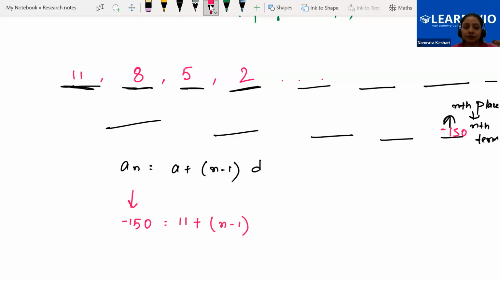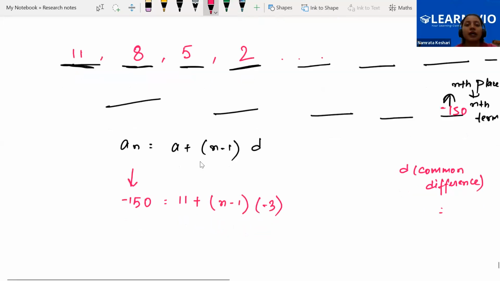What is d? Ma'am, you're lagging a bit for me, so can you repeat what you said? Yeah, I said, what is d? D value. Ma'am, d is 2. Is it 2? Check it. -3, ma'am. Yeah, d means the common difference. What is the common difference, Galvin? Is it minus 3? Yeah, ma'am. It is minus 3. Let's do the calculation and find the n value.